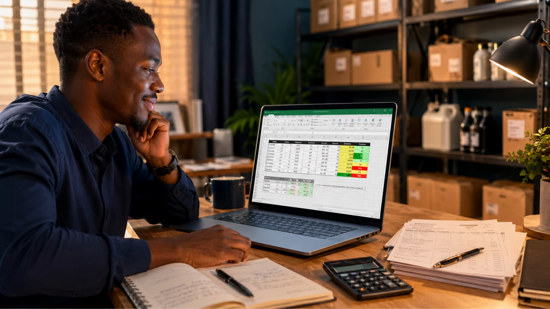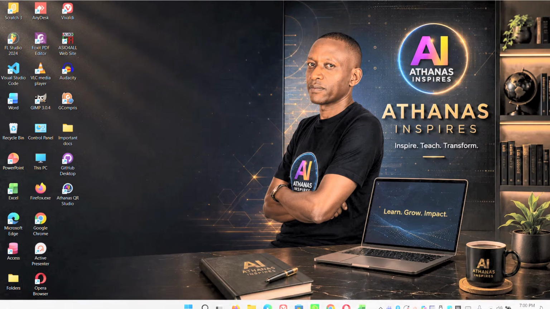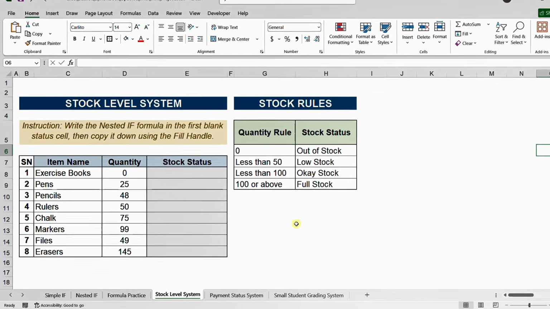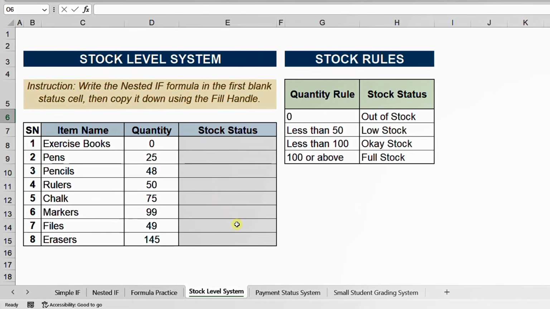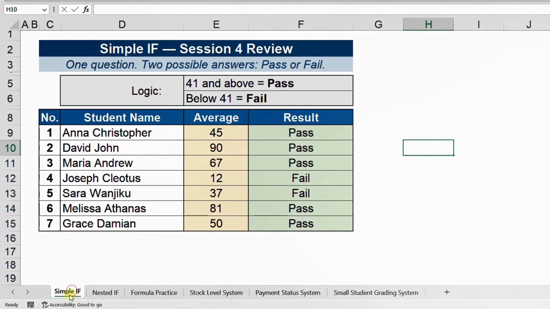Now we are not going to stop with grades only. We are going to use the same thinking in other real-life examples. Now let me open this workbook. Now look at this. We started with simple if.